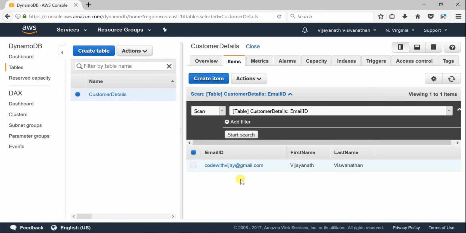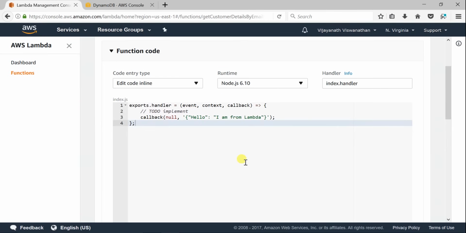So the next thing to do is to get data from DynamoDB from Lambda, and we'll test the get API we have created again. This time we should get data from DynamoDB, not any kind of mock responses. We'll delete all the mock responses basically. So we should be able to get data from DynamoDB. So the next step is to write some code in Lambda function to connect to DynamoDB, and let's see how it's working. So now I am in the Lambda function that we have created before.